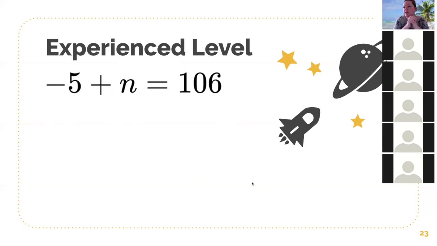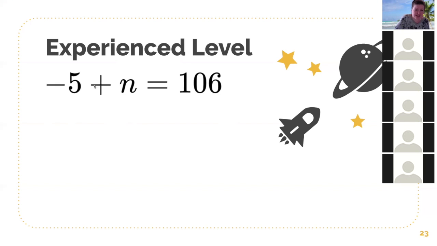So here's another practice that I put in the experience level because a lot of students aren't sure what to do because it looks really confusing. I have two symbols going on. There's a -5, but then there's a plus n. Should I add? Should I subtract? How do I even find the opposite here? I'm going to do first what most students do, and then let's talk about why that's a wrong answer. So let me grab up red so you can know.